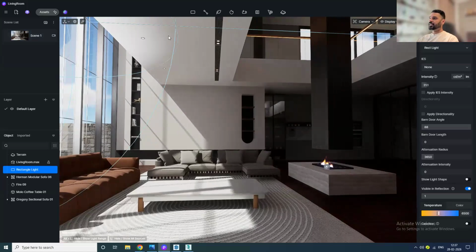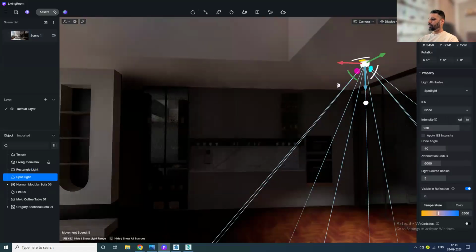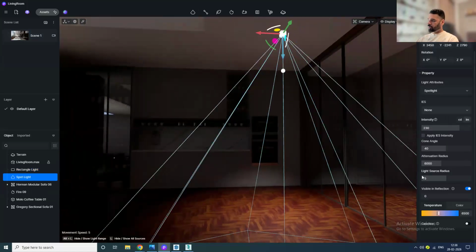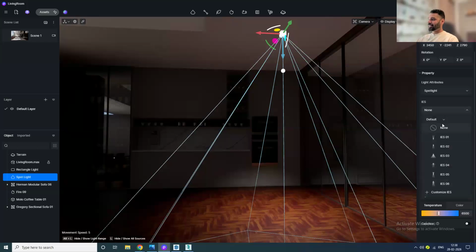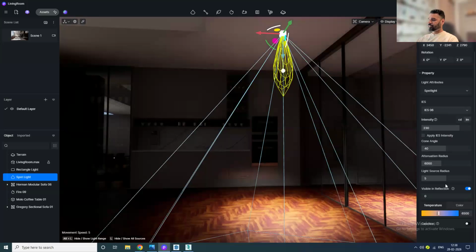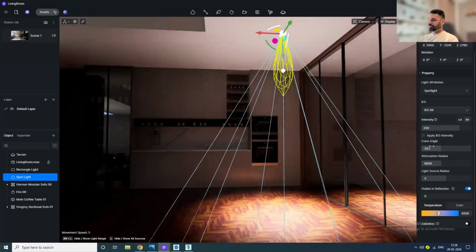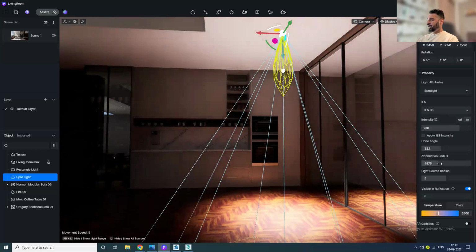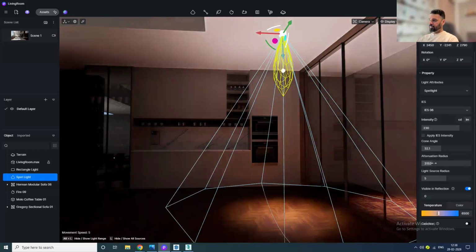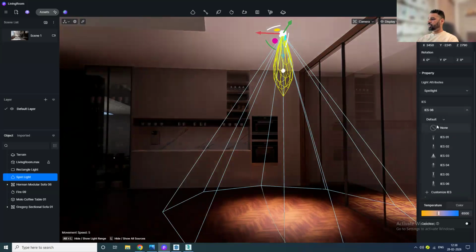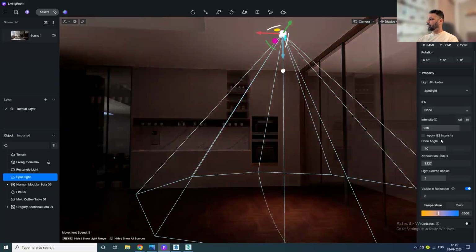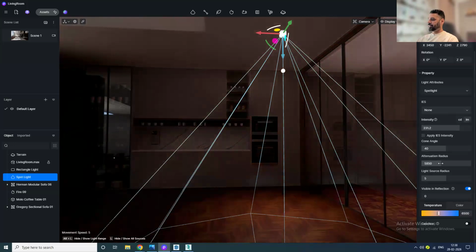And we can have more lights here. I'll place some spotlight. Spotlights also come with their own individual properties. We have the IES lights here. Then you can increase or decrease the cone light. You can control the attenuation radius. And obviously, if you don't want to have the IES light, you can only have the intensity.